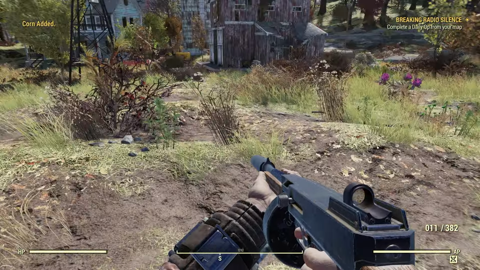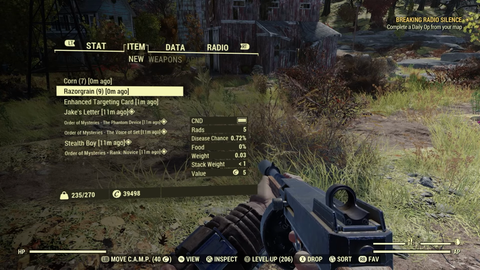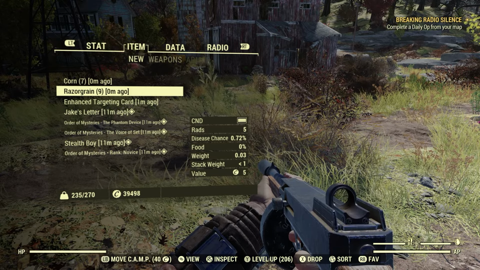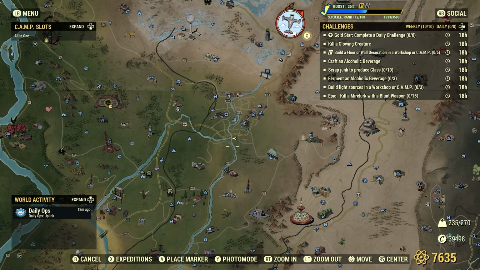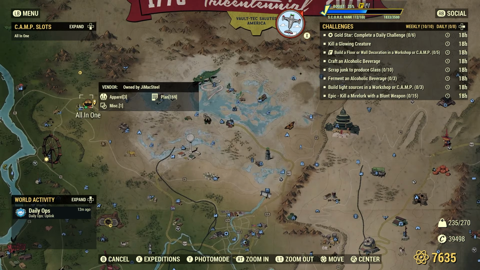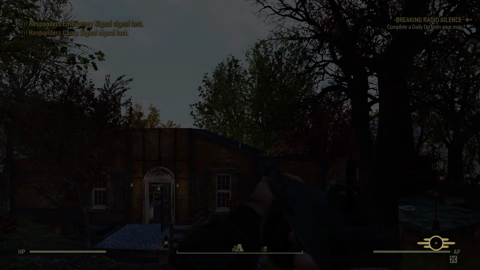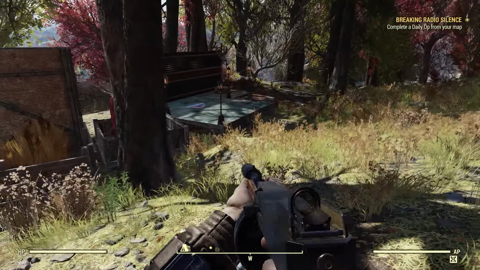There should be enough corn anyway. Let's see what we got. 7 corn, 9 razor grain. So 3, 6, 9. Yep. Okay. So we just barely have enough. So let's go ahead. We're gonna head back to my camp. But as I said, this spot here is not the best. It's my last resort. And we've been going after this stuff all week.